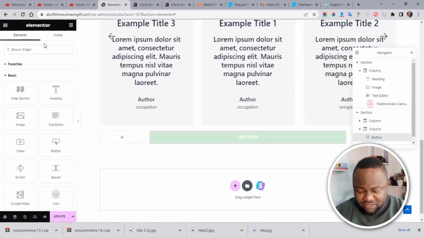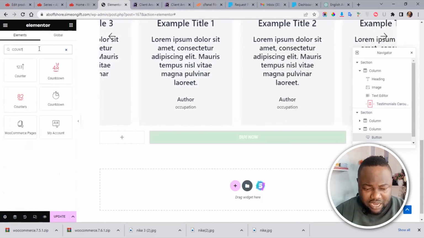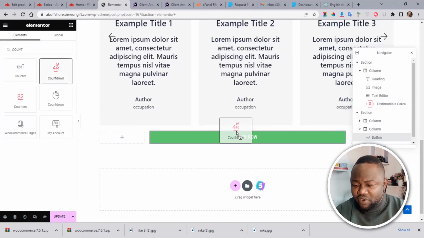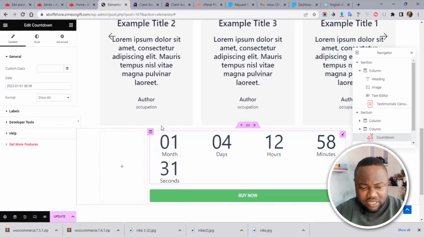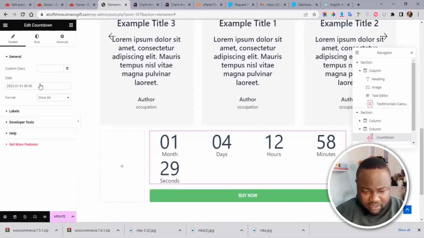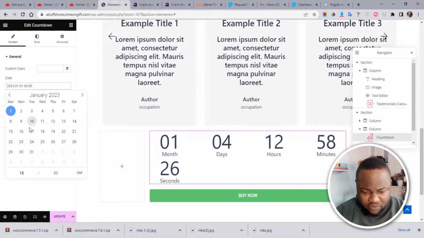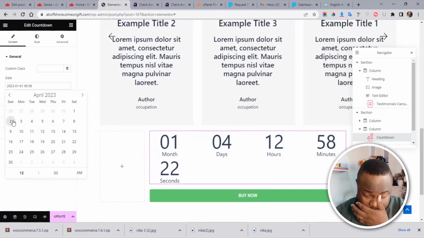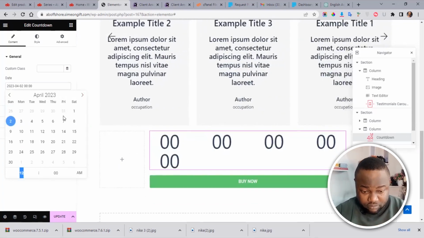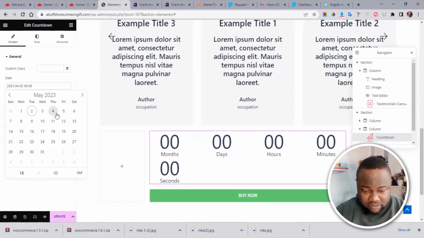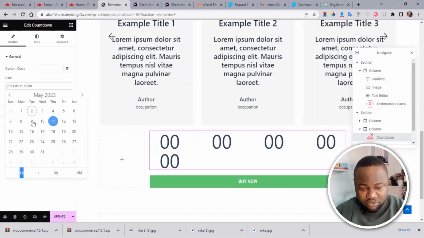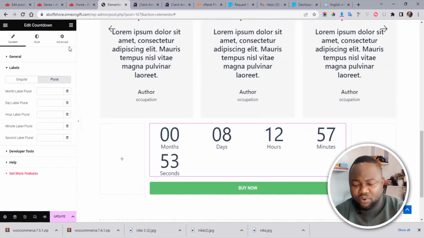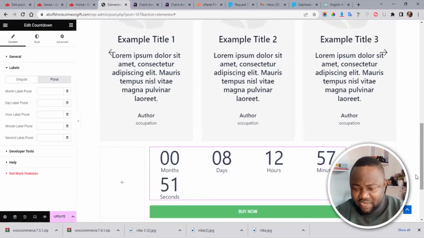If you want to add a countdown, all of these things do matter. You want to add a countdown to when this offer will be over. You can do all of these things in here. We'll stop the offer in, let me use a future date. So you want to do all of these things. You can say get it for whatever amount right now.